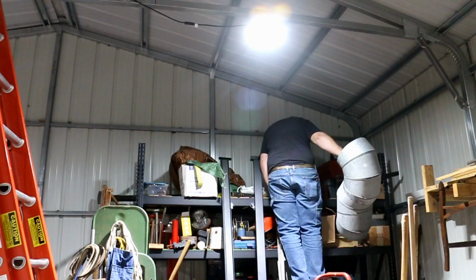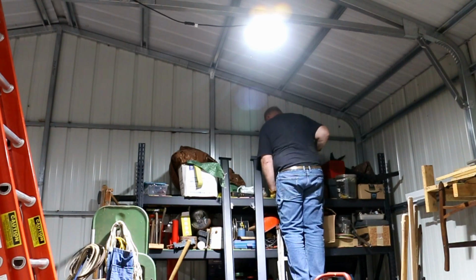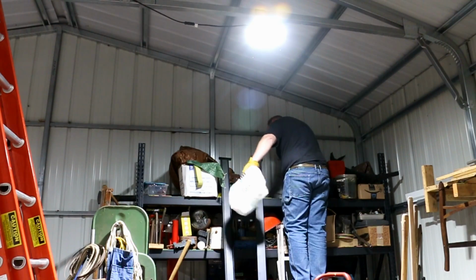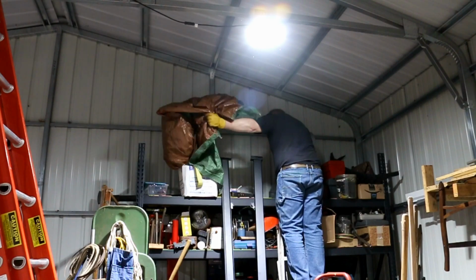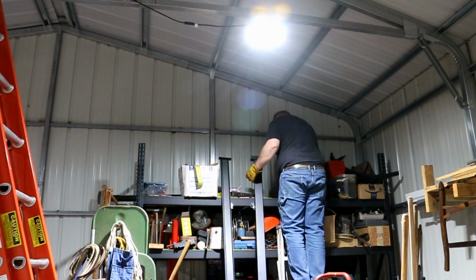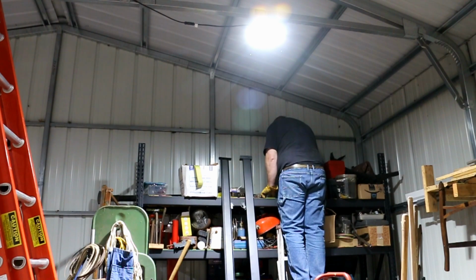Now if I drop this, it's going to make a horrible banging sound. If I set it up like that, it won't. Probably a good idea not to drop it then. When I can drop this bag full of bags and not cause any damage, I'll drop that part and not cause any damage. I think that's a good thing to do.